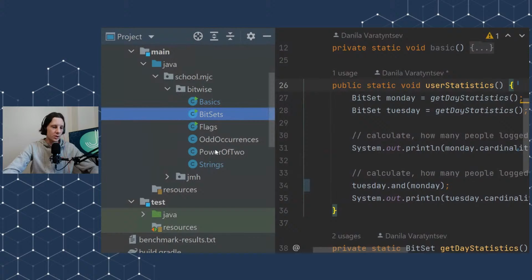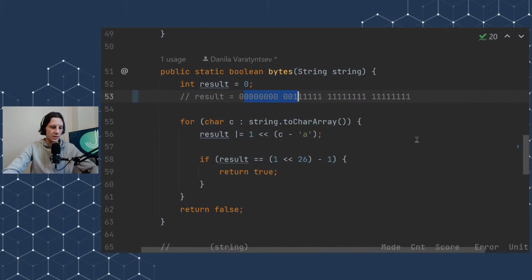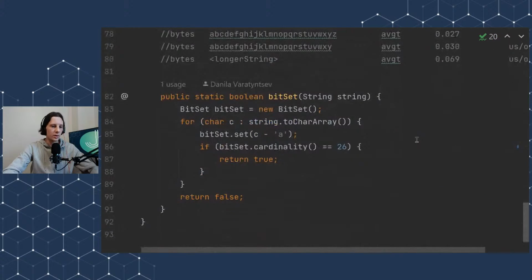And using the BitSet, we can implement our strings example. So instead of setting a bit in the integer, we set a bit in the BitSet and check if the cardinality equals 26. We return true or return false.